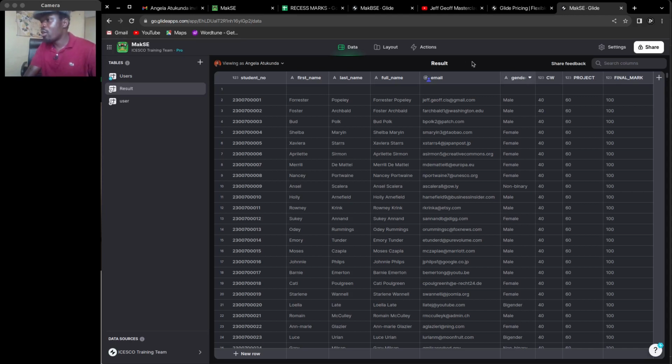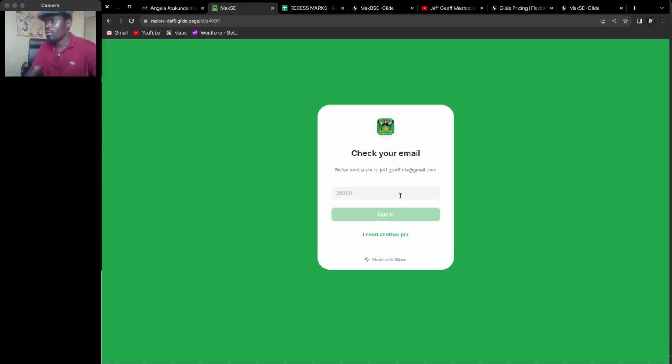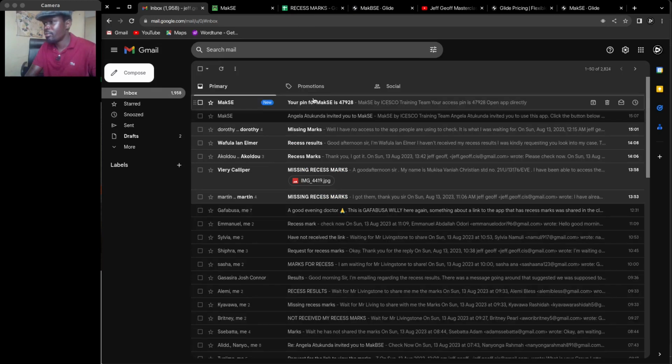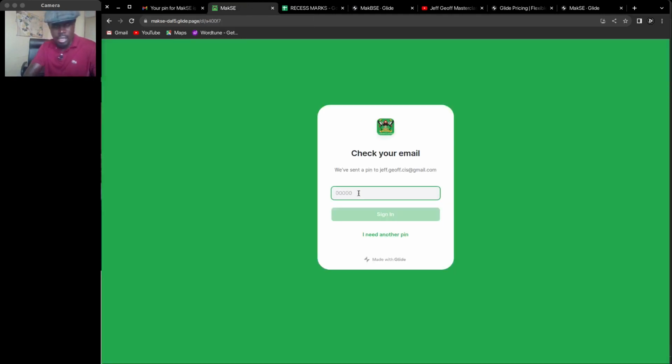So now I can go back and try to load again. Because now I am there, it has sent me a pin which I can definitely use for logging in. Now I can copy this pin, which expires in 3 seconds, and then I can sign in.